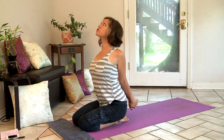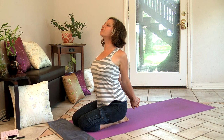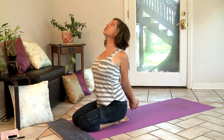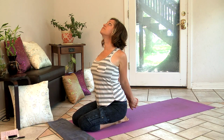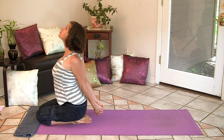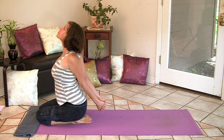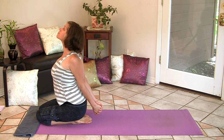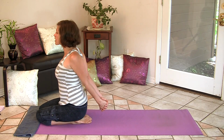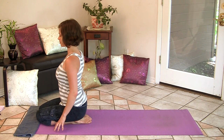Keep squeezing your shoulder blades together, reaching your hands down and back so you really actively peel your chest open. Gently come back to neutral and release the grip of your hands. So that's a good start.